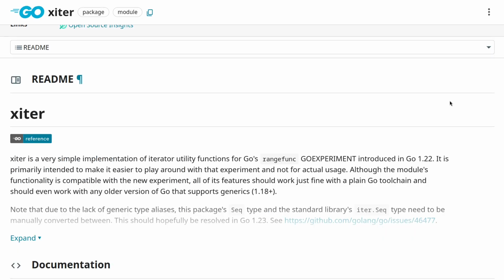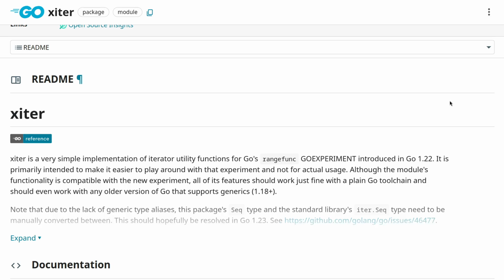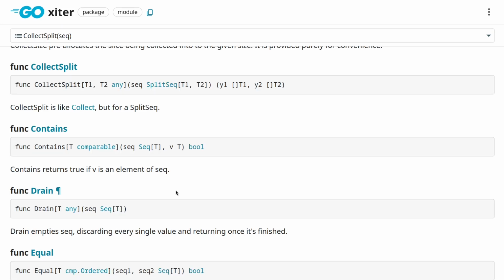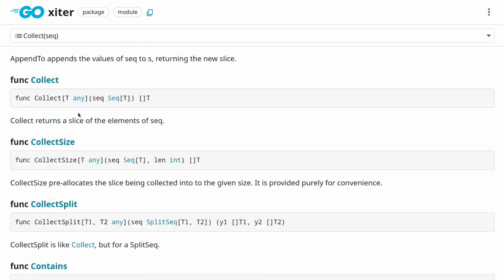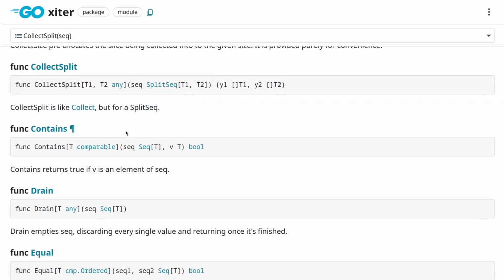Iterators also come with their own library, which is called Iter or Xiter for the time being. This package defines utilities to work with iterators. So, for example, a function that drains the iterator, a function that collects all the results in the iterator, or a function that checks if the iterator contains a value.